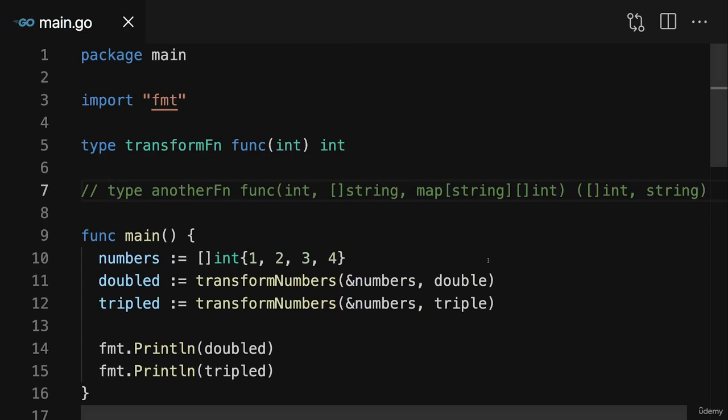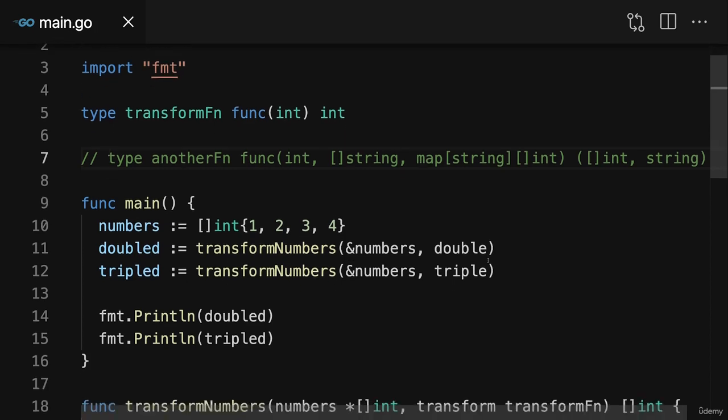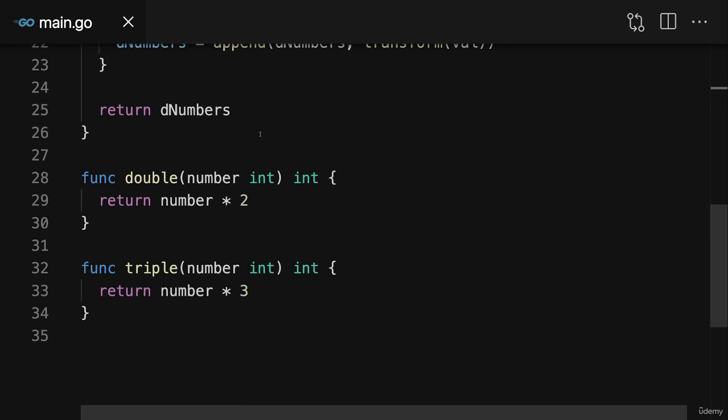Now, we did learn about function types and about the fact that functions can be passed into other functions as parameter values. Now, it's not just that, functions can also return other functions. They cannot just get them as parameter values. Now, this will become more useful once we also learn about anonymous functions and closures later, but I still already want to show it to you.